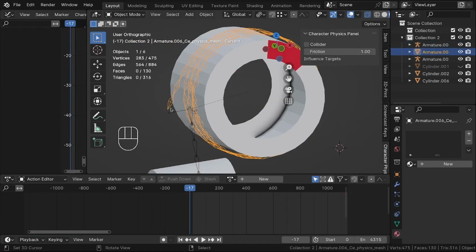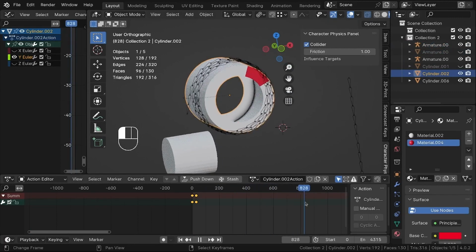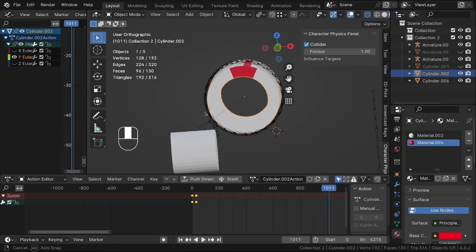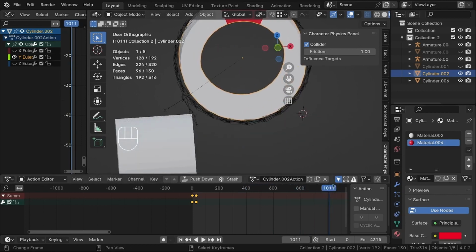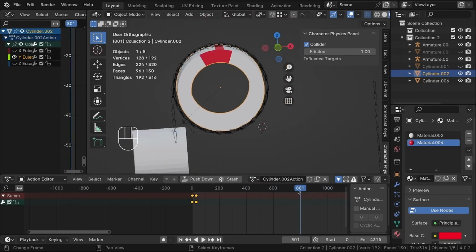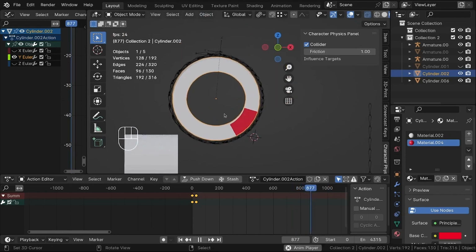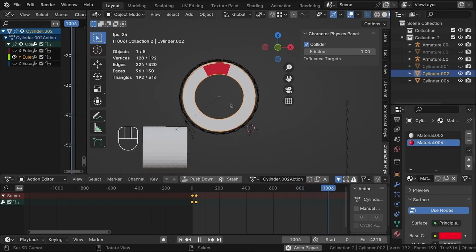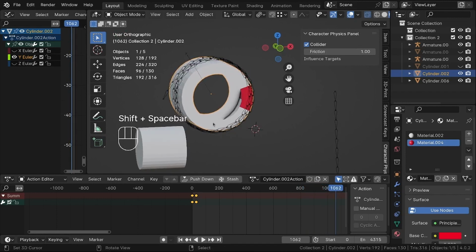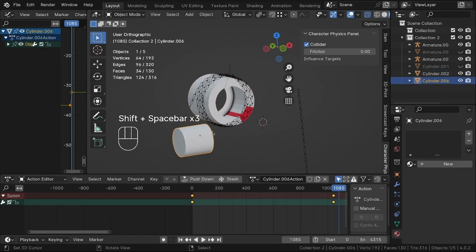So this is kind of annoying, so I'm going to hide that. Yeah, it looks pretty good. Oh, that was interesting. It ran into my collider right there. As it's spinning around here, I see it flop down like a rope would, and then it hits that other collider and drags against it. Yeah, I only recorded it up to there, so the cylinder keeps moving, but the rope stops.